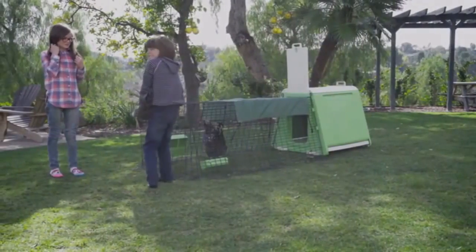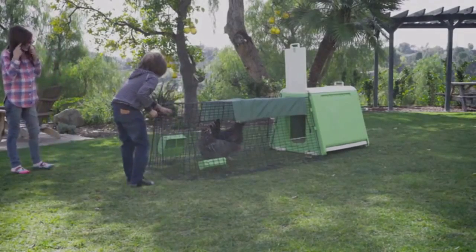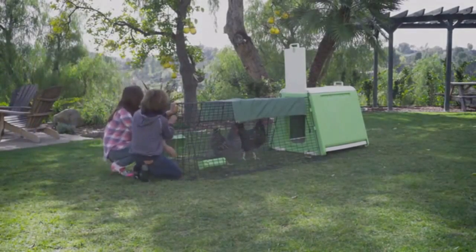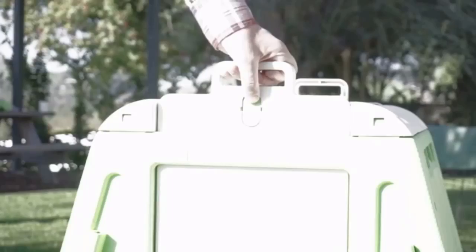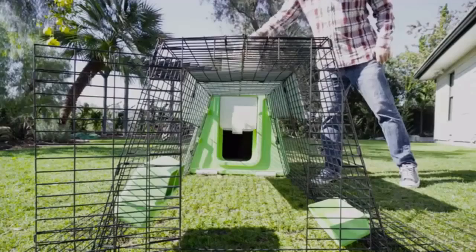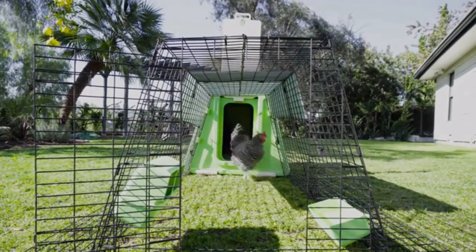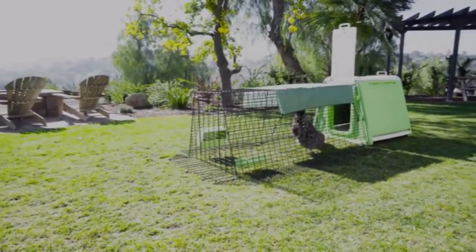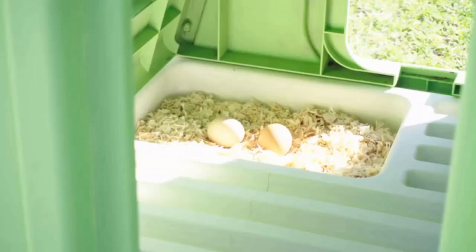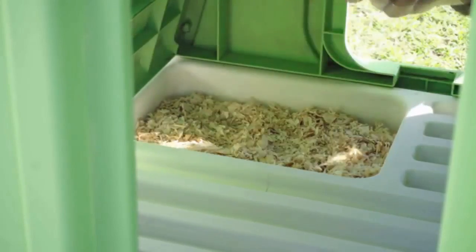Keeping chickens will easily fit into your daily routine. Fast becoming North America's most popular animal, they make wonderful pets and are great with children. The locking sliding door ensures your chickens are safe from predators such as a possum, coyote, hawk, and the clever raccoon. All types of breeds will feel at home in the Chicken Safe, and with just a couple of hens you can collect up to 12 of the most delicious organic fresh eggs a week for your family to enjoy.